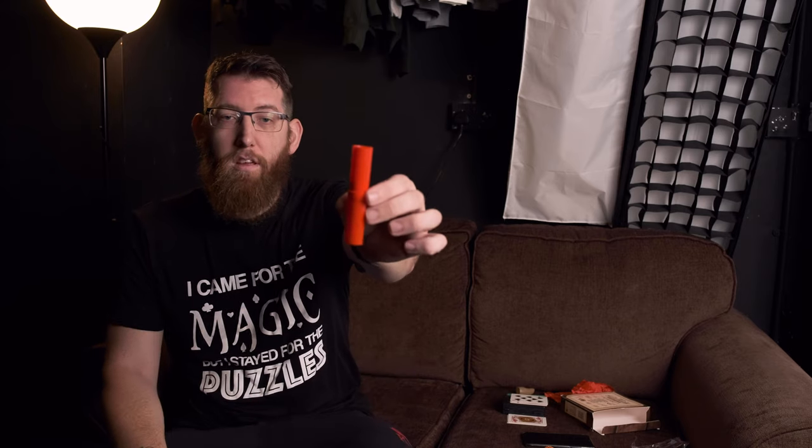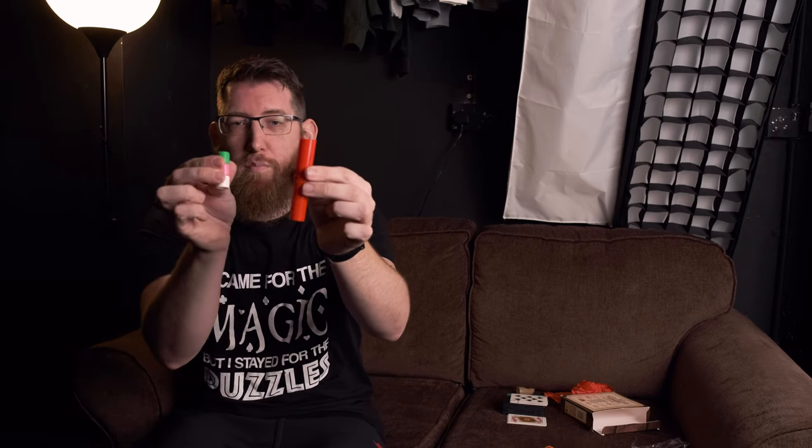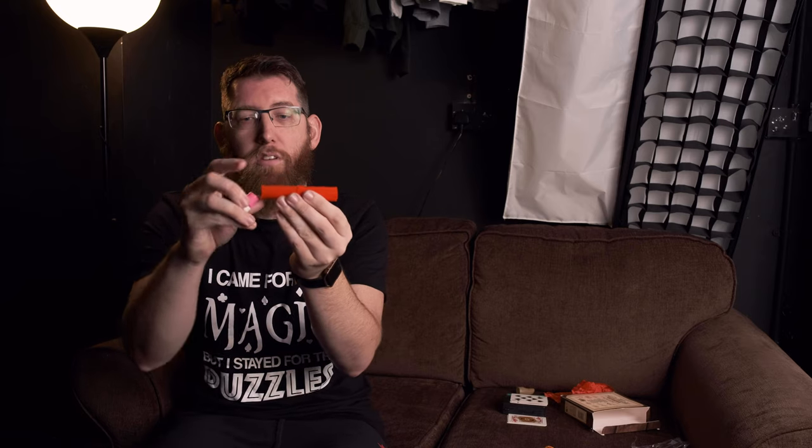Up next is the colour changing tube. As you can see, you've got a red tube and also some other coloured pieces. The theory behind the trick is you put these in a specific order, and when you tip them out, they come out in a different order. It's time for some colour changing magic. I've got this red tube here and some smaller tubes — I've got a green, a pink, and a white. If I take the green and put that in, take the pink and put the white — so you've got green, pink, white. When you snap your fingers and pour it out, it should be green but it's white, it should be pink but it's green, it should be white but it's pink. That's the colour changing tube — really nice, simple effect. And all you do is just palm the other bit off. So when you pass the tube after you've performed it, there's nothing there that they can see and it's passed off clean.